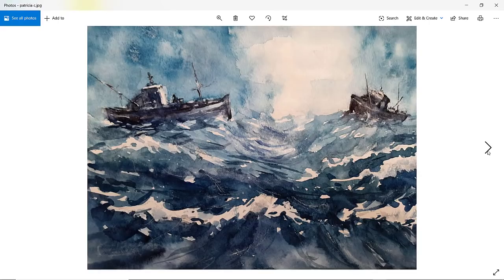Patricia — lovely. You've certainly got a feeling here. You've gone bigger with the boats, and I love the sky. You've got a bit of wet in wet on the right-hand side, and I really like what the watercolour does — these sort of blooms and blossoms. The feeling of the sea tossing these boats around, you've really got this one, Patricia. Lovely waves, fantastic. On the left-hand side, perhaps you've let things dry a little bit, so we've got a little bit of a hard edge there, but very nice. Well done, Patricia.